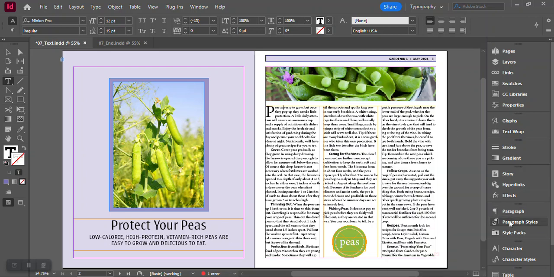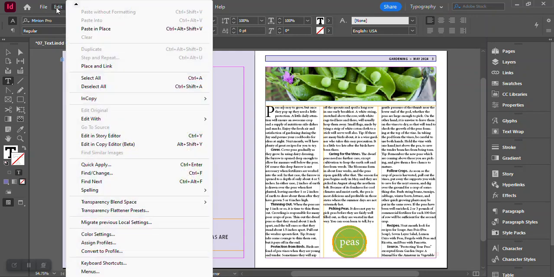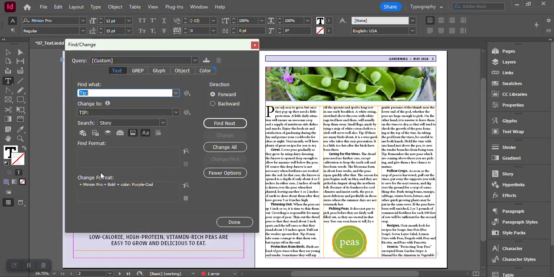Finding and changing text and formatting. You can search and replace text and formatting in InDesign just like you would in other apps like Word. We worked with this in the last lesson with those double paragraph returns. So now we're going to get to work with that again today. Find and replace is a feature that helps to ensure accurate and consistent changes. So we need to go to Edit and Find and Change.